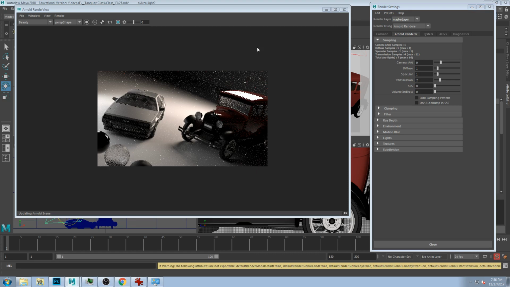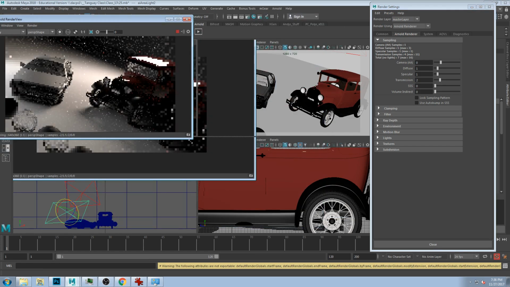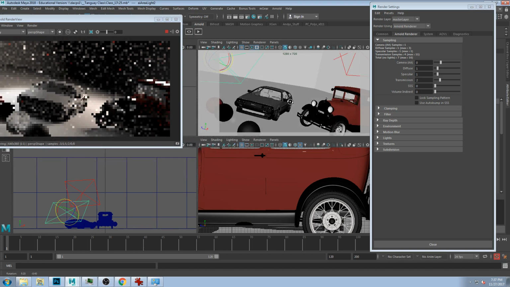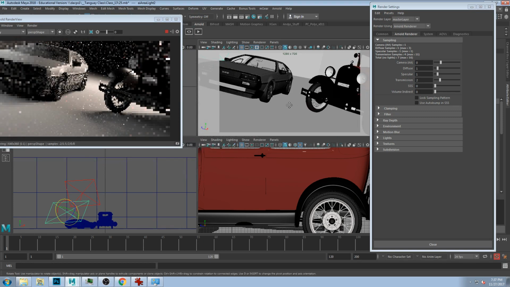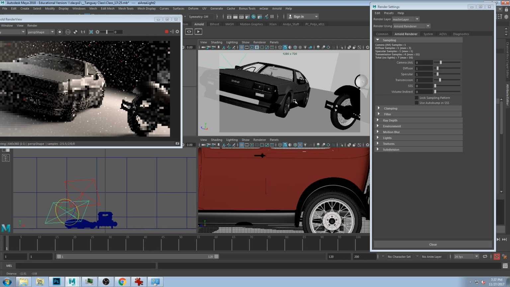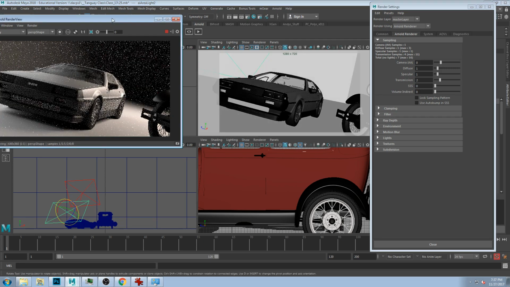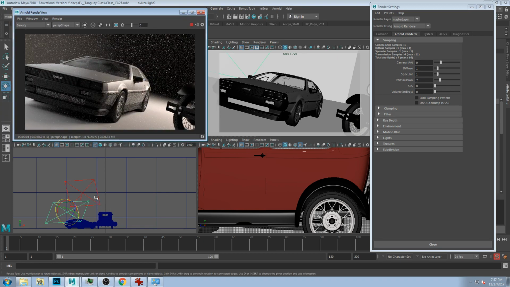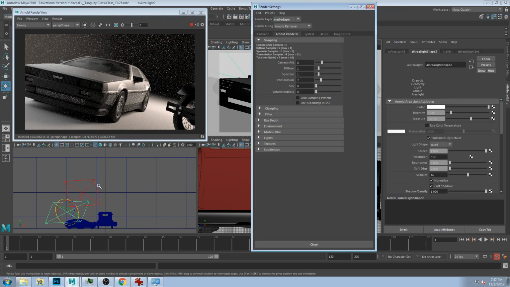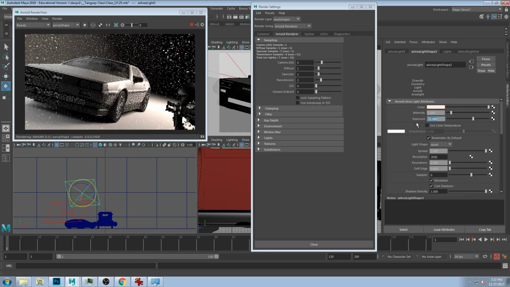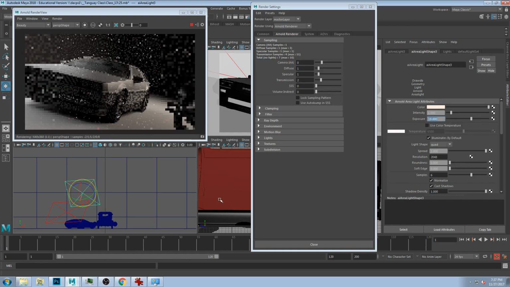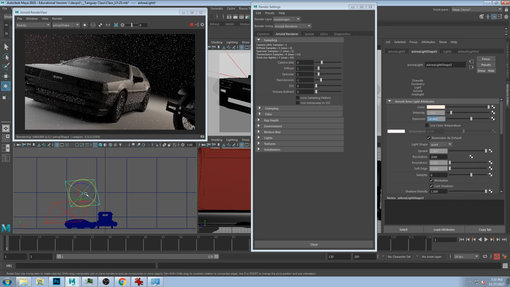But if I had a second monitor, I'd just put this over here, and I could work on my camera placement, work on my lights, and you see I'm getting something that's representative of the final image without the pain of waiting around for the final image, right? So I can just mess with lights. 21 gives me this. I'll go back down to 19, maybe shrink it. Anyways, you see what I'm saying?